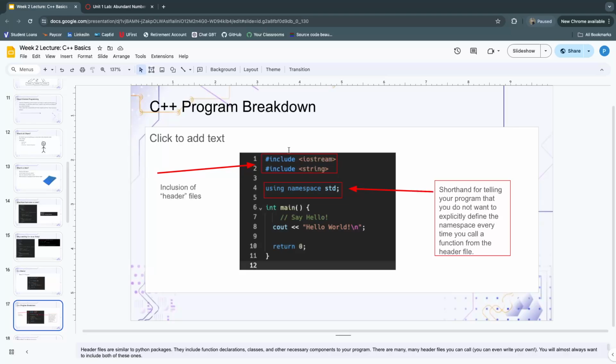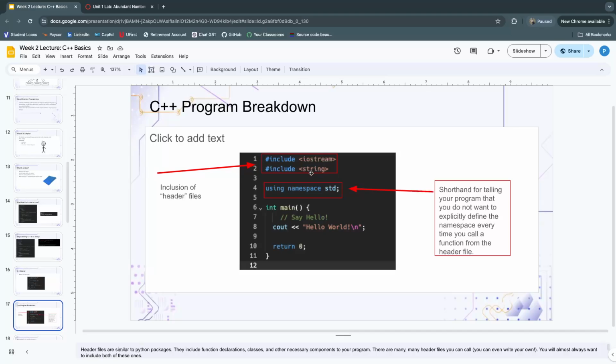So these two are probably the two most important. We will use other ones, but these two you will almost always put on your program. You will for sure always put the iostream in all of your programs. iostream is input output stream. This is what allows you to write things to the console and what allows users to write things into programs. Okay, so this little cout statement would not be possible, would not be recognized if you did not include iostream. So remember to always include that one.